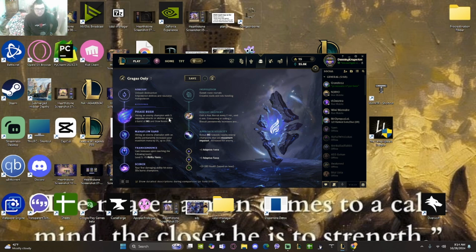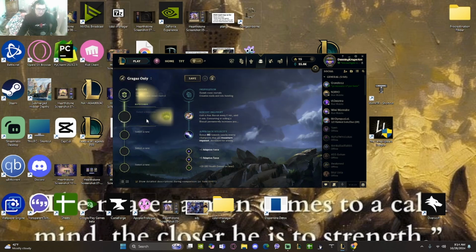So usually, against these harder matchups, 100%, I would just put emphasis on getting Phase Rush rolling, just so you can get that very, very smooth disengage. Now, on the other hand, Grasp, I already showed it to you guys. This is your generic rune page.